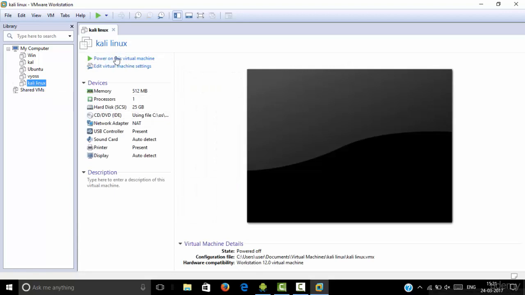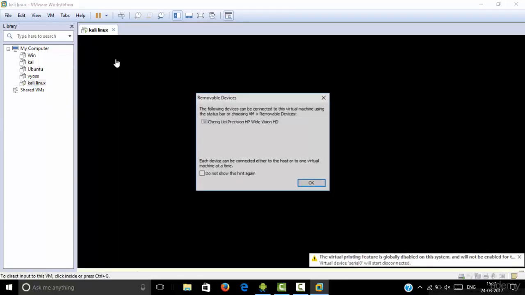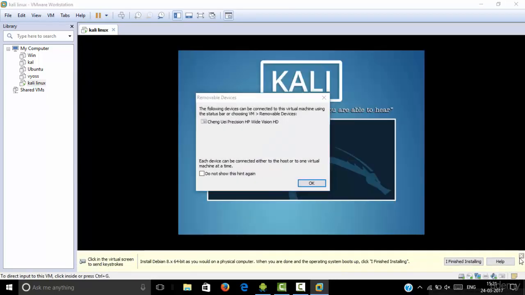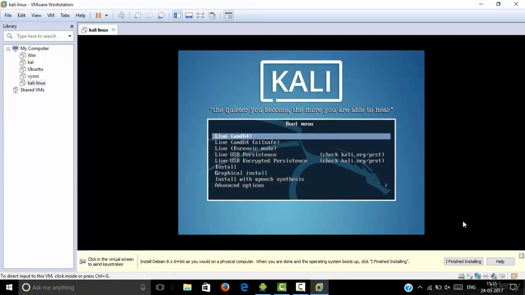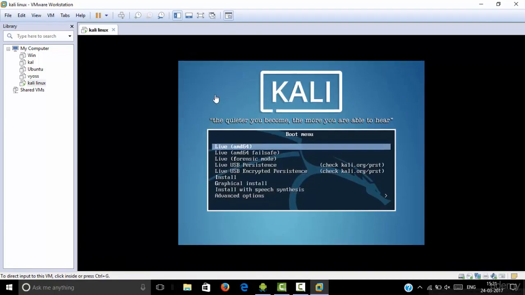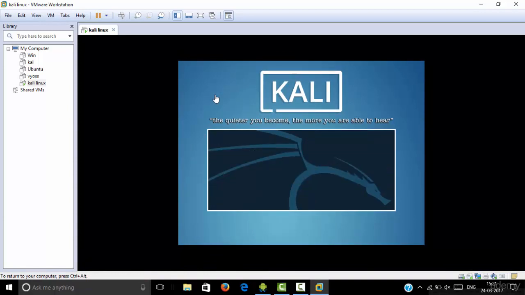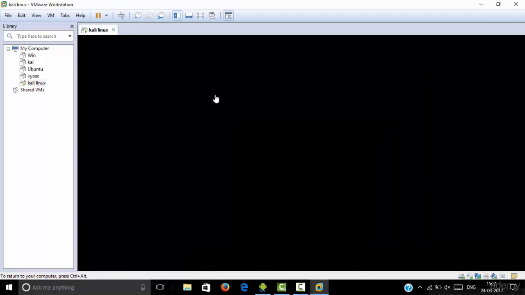And when you see that Kali Linux has been created, click on power on this virtual machine. This graphical screen will come. After that, you have to click on graphical install. So let's click on the graphical install.